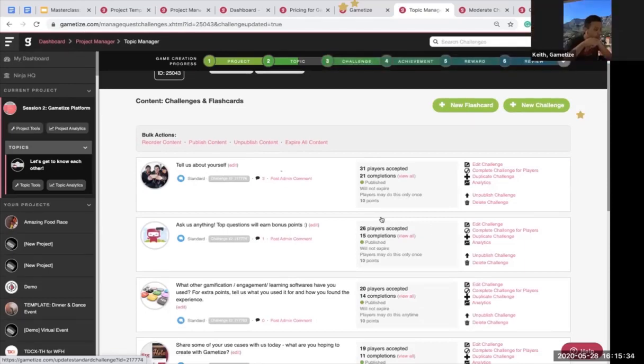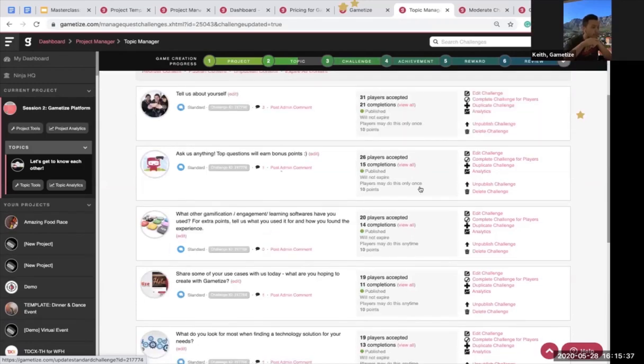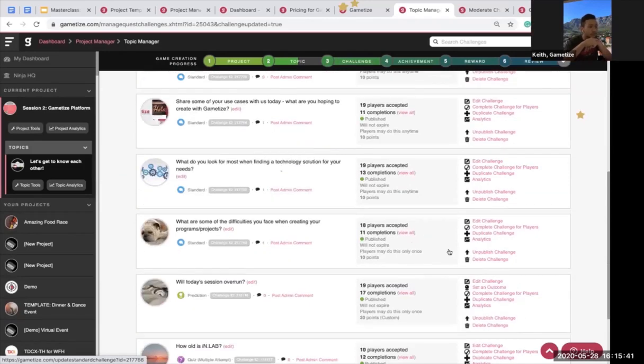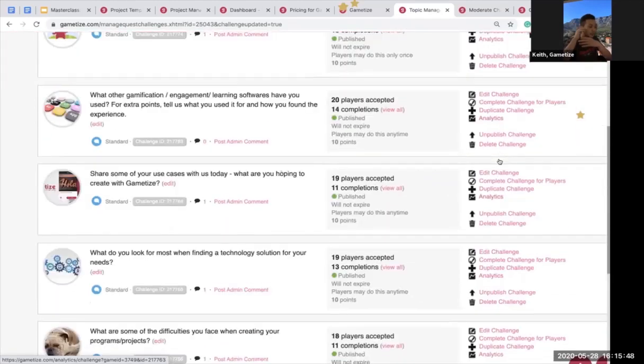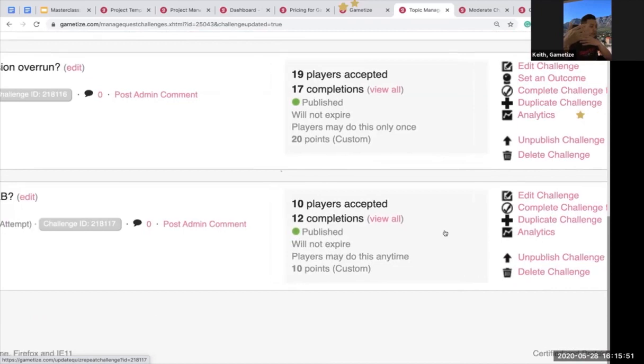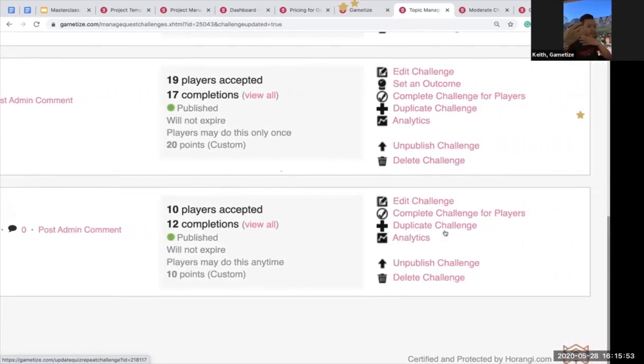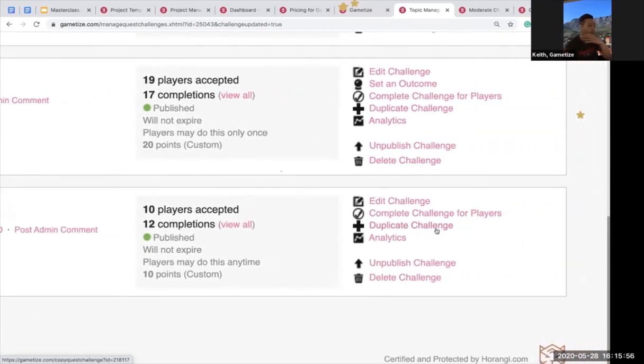The other way is to actually duplicate the questions. Don't make any changes to the existing questions. I would recommend you duplicate that, and once you duplicate that question, you unpublish the previous one. The reason is you do not want your players to be confused, like, why are my answers different, and why is the point system different? So I would recommend you duplicate that, and then you can unpublish or delete the previous challenge. Maria, I hope that answers the question. This is how you can delete or unpublish your content.